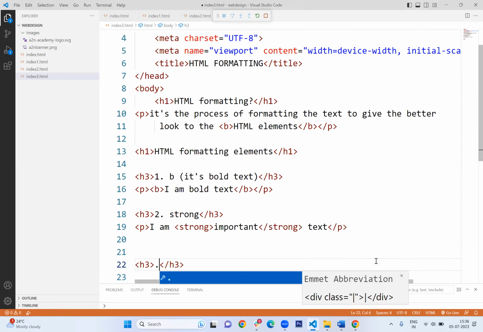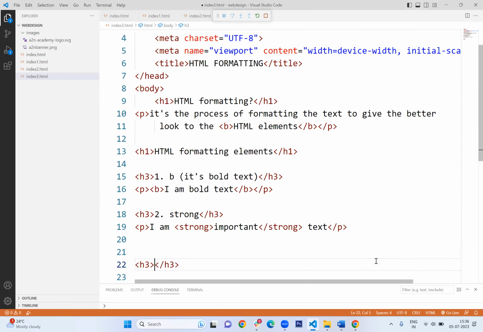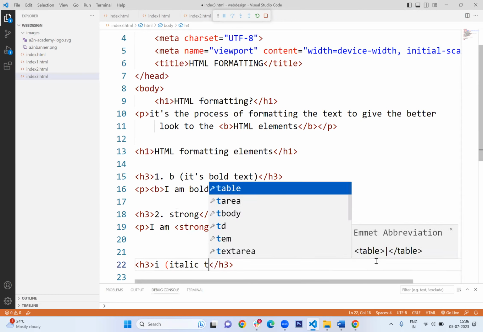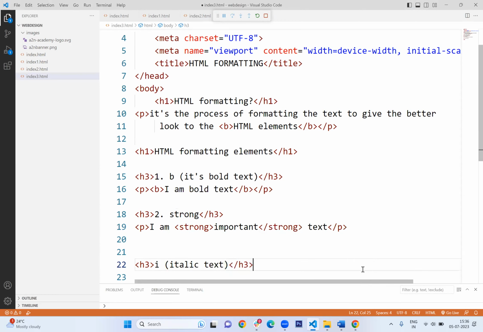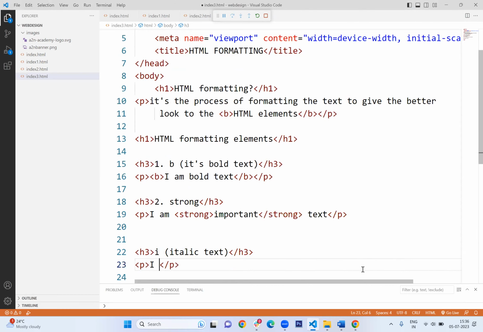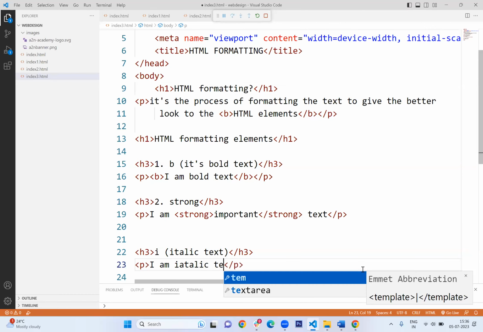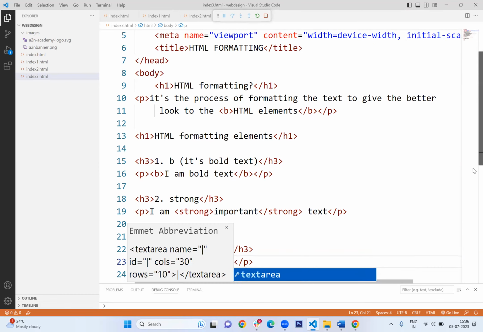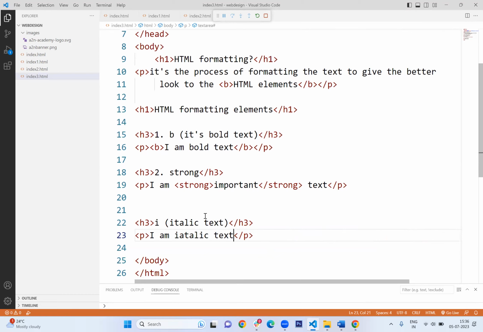Then we have the I tag. So basically, I means suppose anytime if you want to make any text italic, okay, we can use the I tag. So let us make here, I am italic text. Okay, so now let us add this, whichever word.